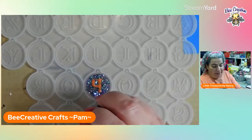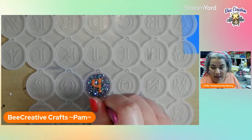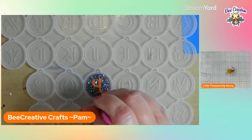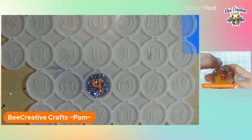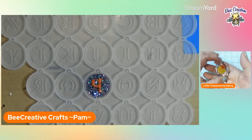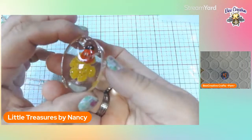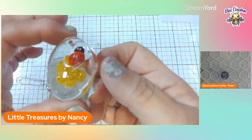Yes, you can. So I'm gonna switch my camera so we can see how the second coat on the top came out. All righty. Hold on, let me switch this because I'm getting ready to do the resin on this one. We're going to switch a Rosie. There you go.